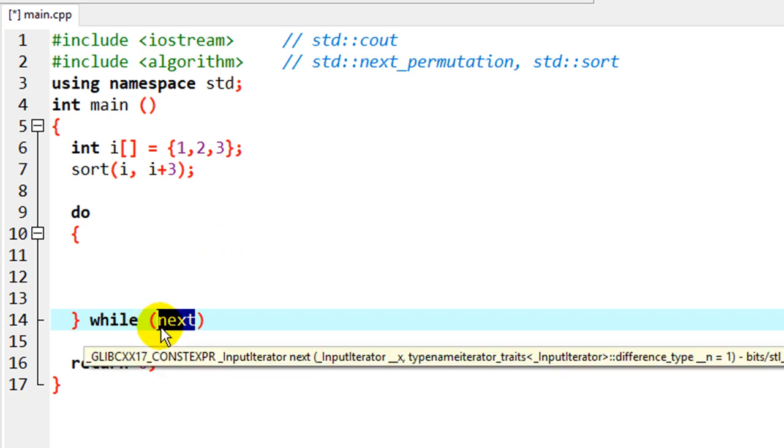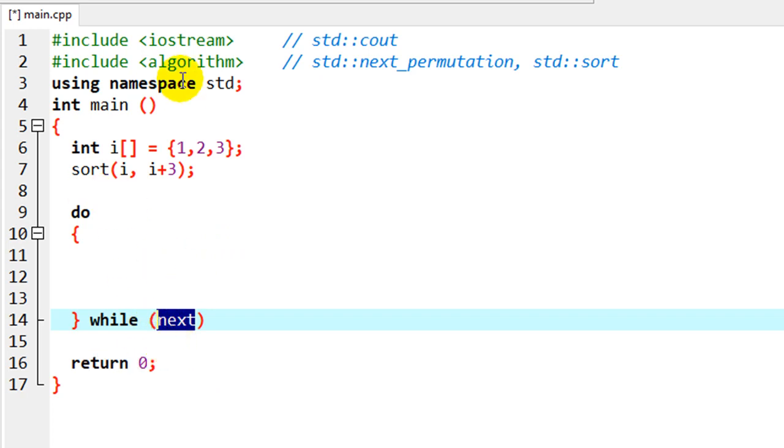So we're not doing std::next_permutation because I've got using namespace std. So it'll just be next_permutation, and then we'll do the same thing. We'll put the array I in here, and of course we've got 3 elements, so I'll put in I plus 3.